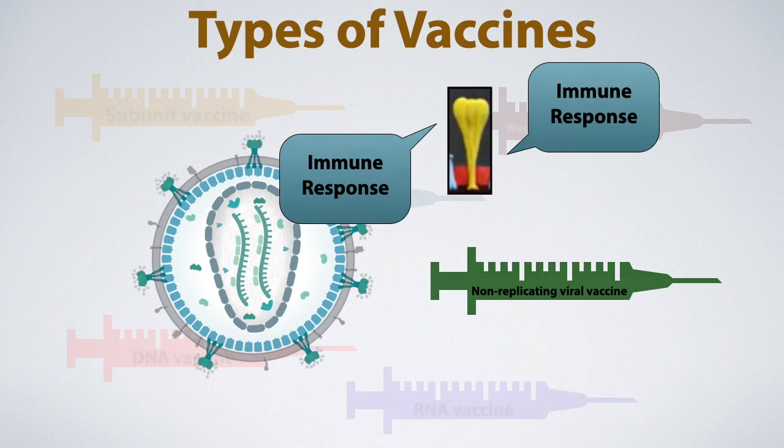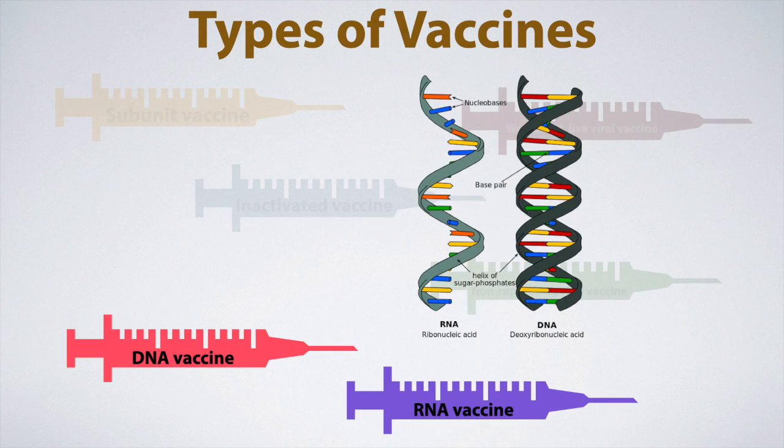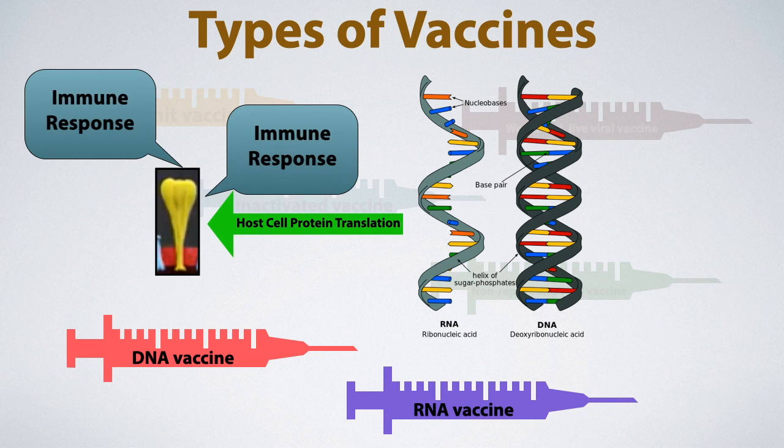A similar approach is utilized when creating a DNA or RNA vaccine. In essence, scientists are injecting only the genetic material required to create a piece of the SARS-CoV-2 virus. Similar to the previous example, the DNA or RNA would simply encode for a piece of the virus like the spike protein. Our cells would take up the DNA or RNA and, using their own host machinery, create the spike protein, which in turn would be recognized as foreign by our bodies, thereby invoking an adaptive immune response.